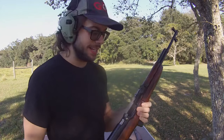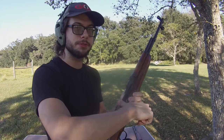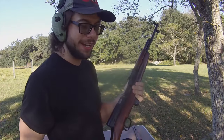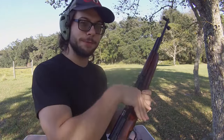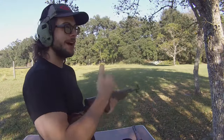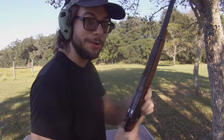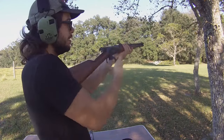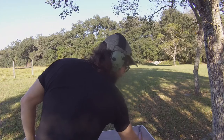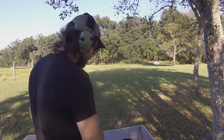In the time it takes you to load your magazine — like I said, this is going to be an inconsistent load, sometimes it racks right in from a stripper clip, other times not so much. In the worst case scenario, where the stripper clip gets jammed up and you're stuck single loading, somebody who has a lever action system that takes a magazine could reload at the same time and get back to sending rounds on target faster. Not only that, but in the amount of time it takes you to cycle that action, you don't gain much benefit from having a semi-automatic rifle.